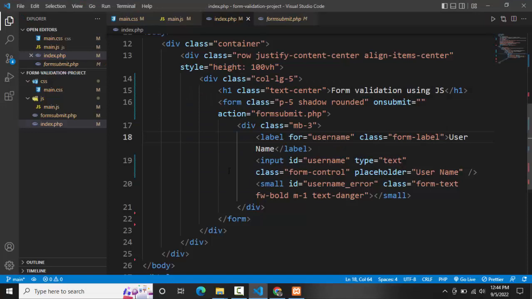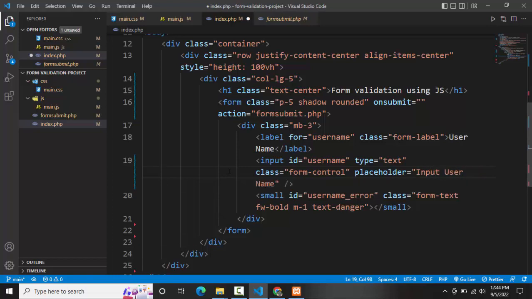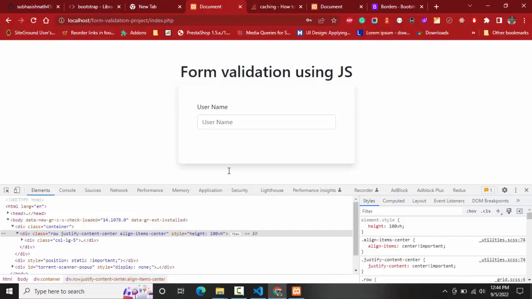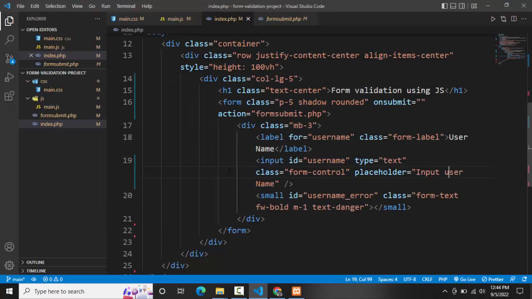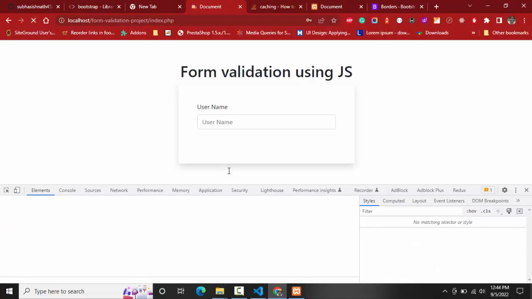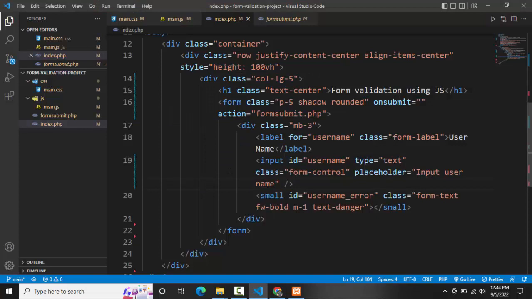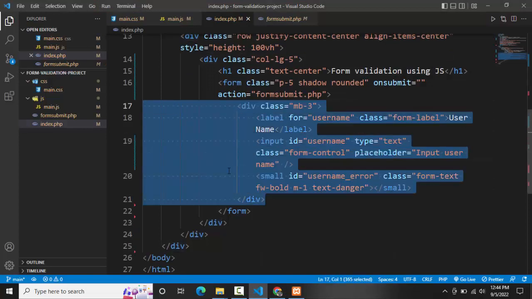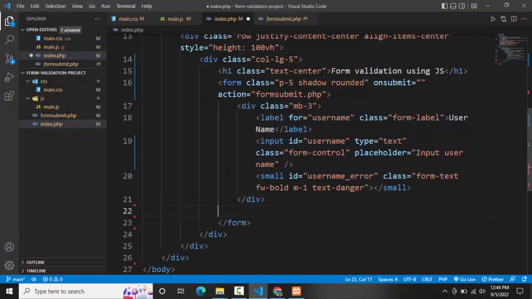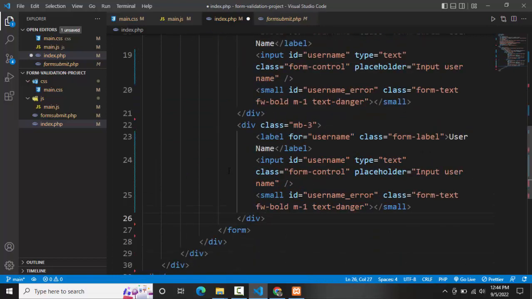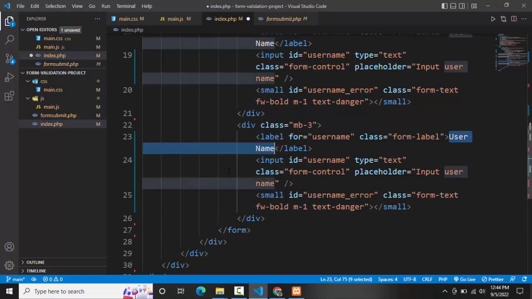For example, placeholder input. Now it looks better.